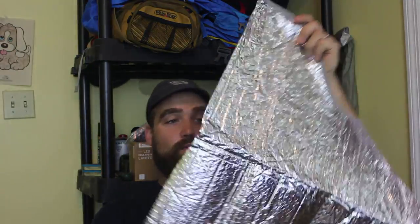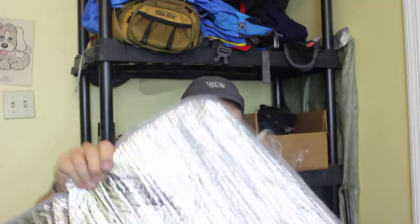This is Reflectix, only it's not Reflectix. This is a cheap version of Reflectix that you get in the form of a car windshield cover. This is the bubble wrap style. I got this at Ollie's Bargain Outlet for, I want to say like $3, okay? So this is my sleeping pad. This is great. It's nice and wide. I trimmed it down, but it's more than long enough, okay?